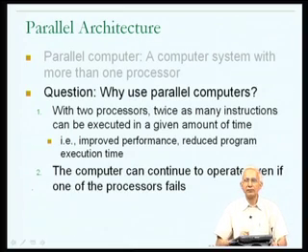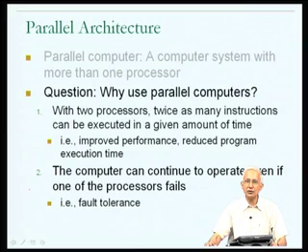Another is that if the parallel computer contains more than one processor, even if one of the processors fails for some reason, one should be aware that hardware occasionally will fail. By fail I mean ceases to function or ceases to function correctly. Then the remaining processors in the parallel computer can continue to work, in fact can continue to execute your program. And therefore the parallel computer will allow one to write programs which can be fault tolerant, which will continue to run despite the fact that parts of the computer system may have failed.